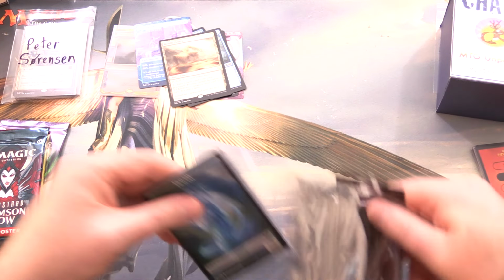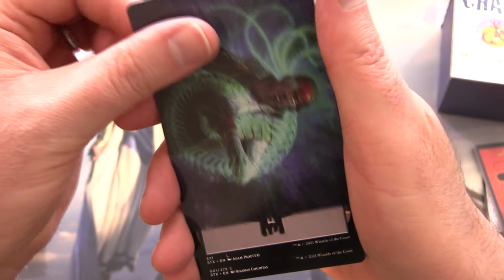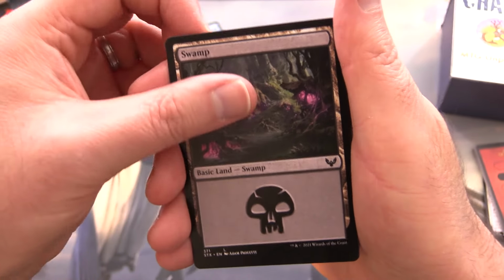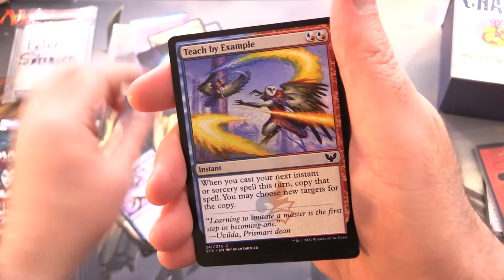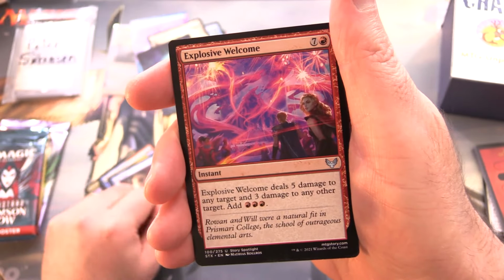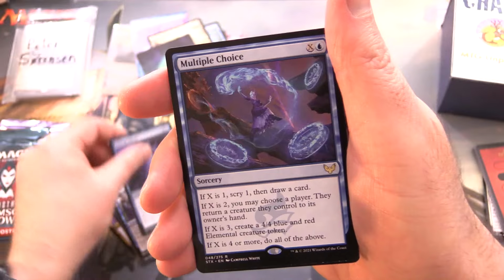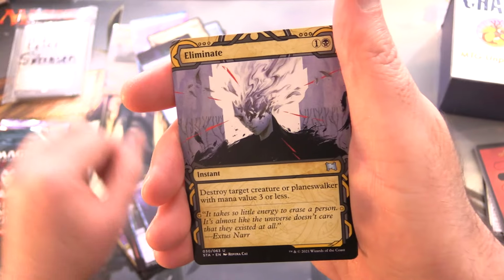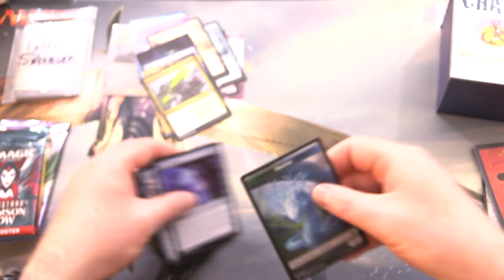Onto some Strixhaven. So this is an awesome set. We have the Mystical Archives here. Biomathematician, I think is what this one's called. So check it out. Yep. And we have a Swamp. Environmental Sciences, Elemental Masterpiece, Resculpt. Teach by Example, Pop Quiz. Explosive Welcome and Mentor's Guidance. Test of Talents. And Multiple Choice for the rare. Mystical Archives, we've got Eliminate, Foil Mortality Spear, and a Fractal Token.